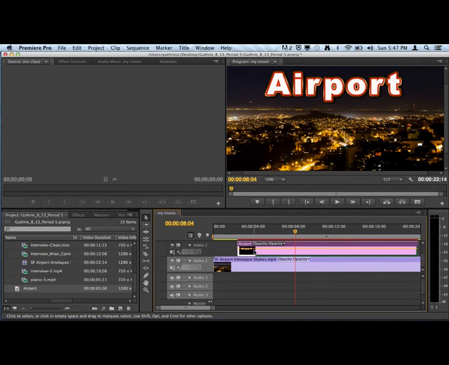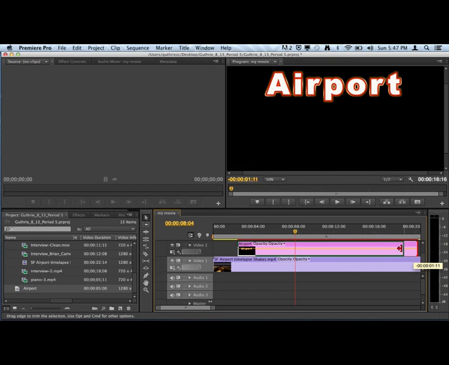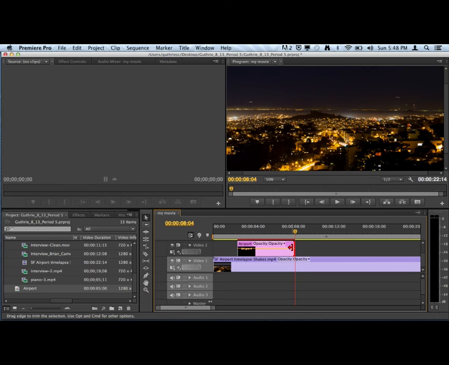And see if you see that yellow line right there, that's our opacity line. And first of all, let me bring this thing back here. So we'll have it fade up for maybe 5 seconds. So it'll start about the 2-second mark, fade up for 5 seconds, and then go down. So let's just put it right at 8.